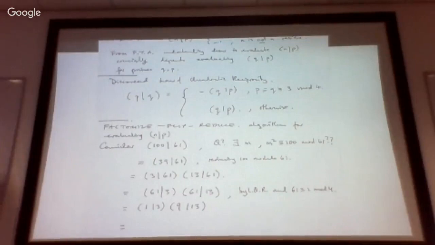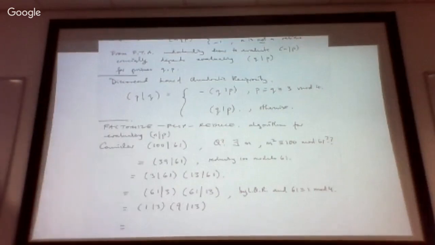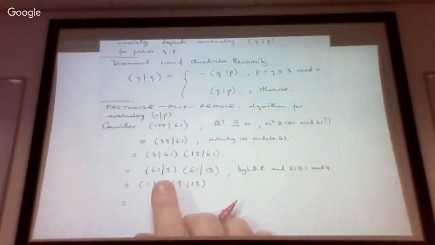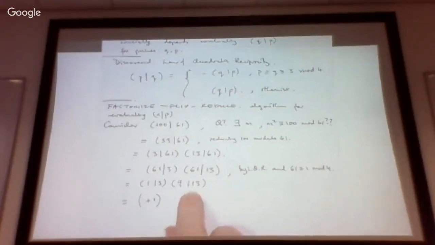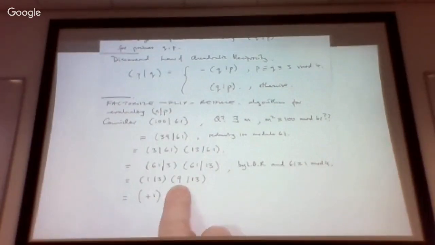So my original Legendre symbol is now a product of these two much simpler Legendre symbols. And what can we say now about those Legendre symbols? They are both plus 1. Why is 1 modulo 3 plus 1? 1 squared is 1. 1 is always a quadratic residue, always the square of 1, no matter what the modulus is. So that is definitely plus 1. And 9 modulo 13? 3 squared is 9. So we recognize 9 as a square integer.